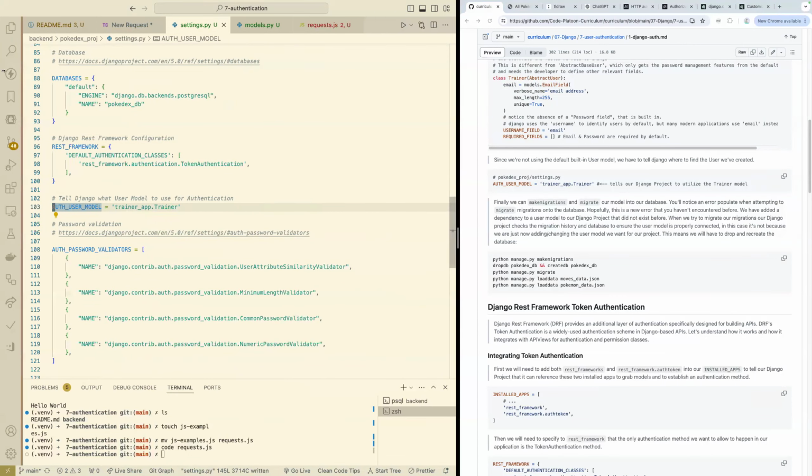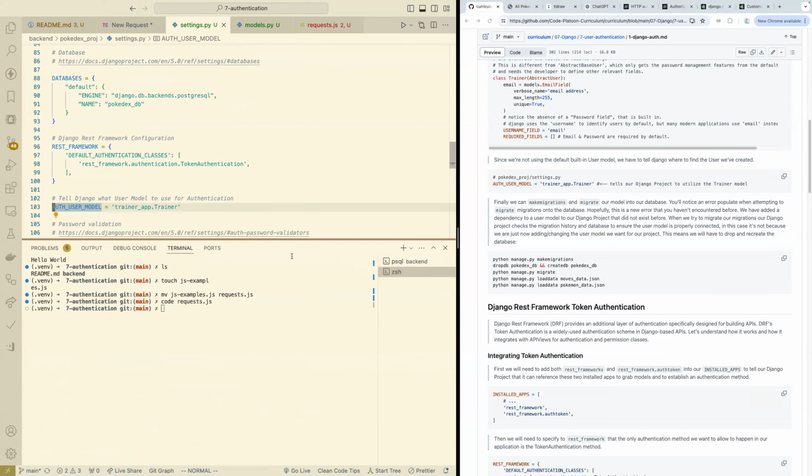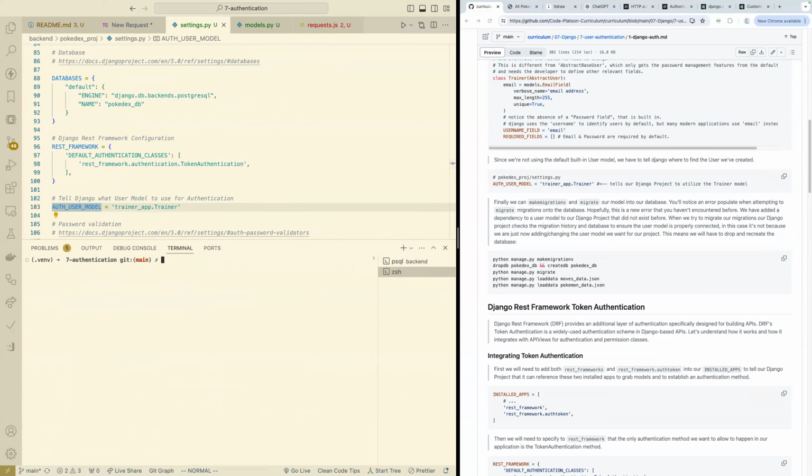So now that we've done all this, let's create some migrations and apply them, since we've created a brand new model. And let me move into the right project directory. And we have a migration to create this trainer model.